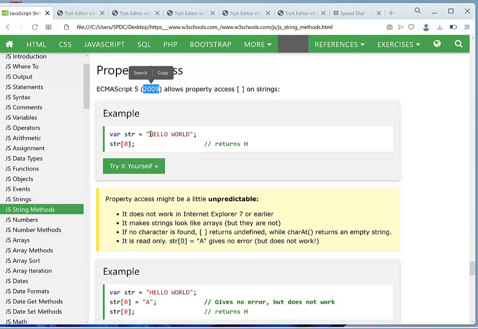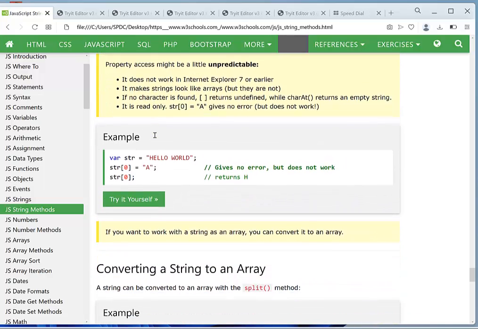Since we know that strings are numbered from position 0 upward, you can use those positions to access characters like this. For example, if you say str[0], this is going to return h for you.